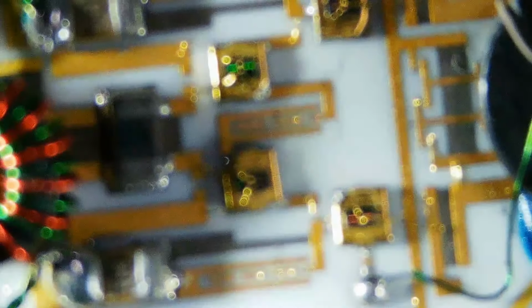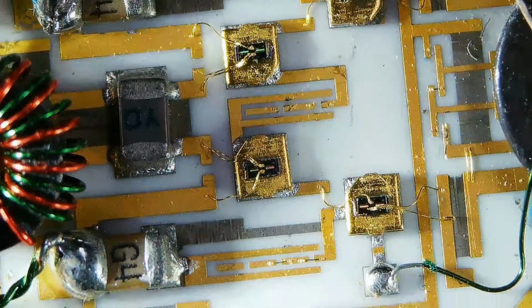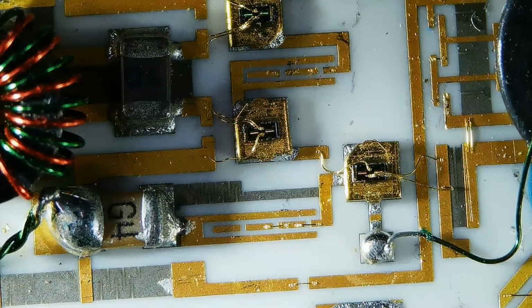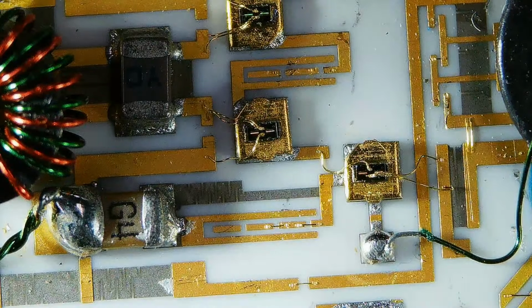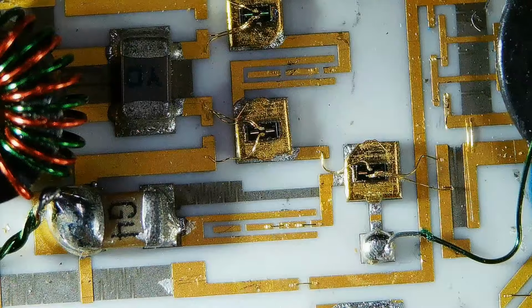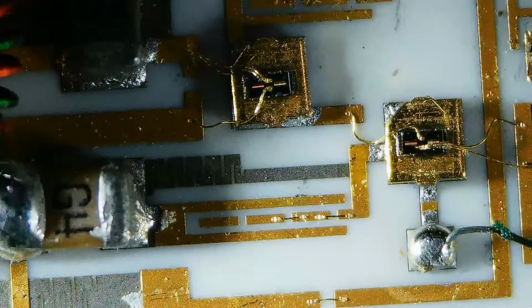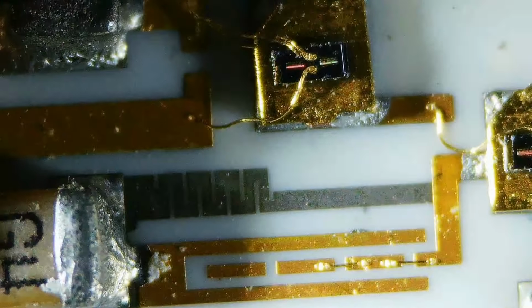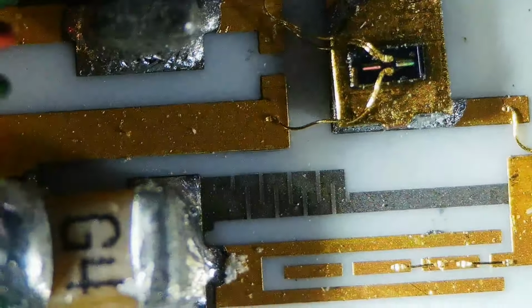So we can go through and look at the surface of the whole thing to see what's inside. Here's something interesting. What are these guys right here? I don't know what these are. I wonder if those are some sort of series resistors, some sort of resistance elements. Let's go down. We'll go down. We'll get a little bit closer and see. No, I'm not sure what those are. Somebody might have an idea.